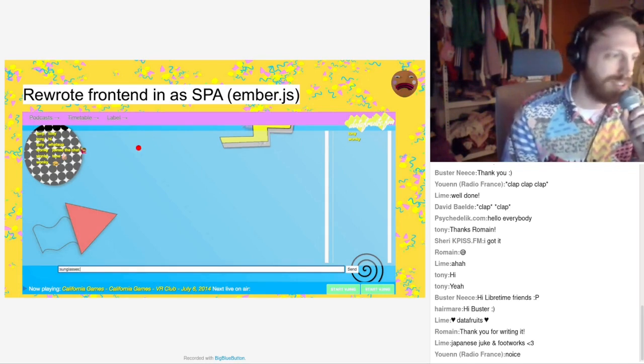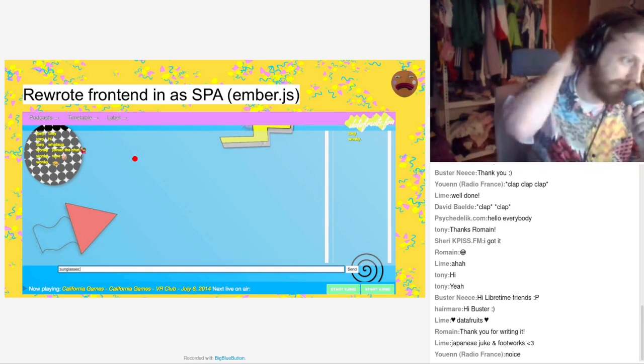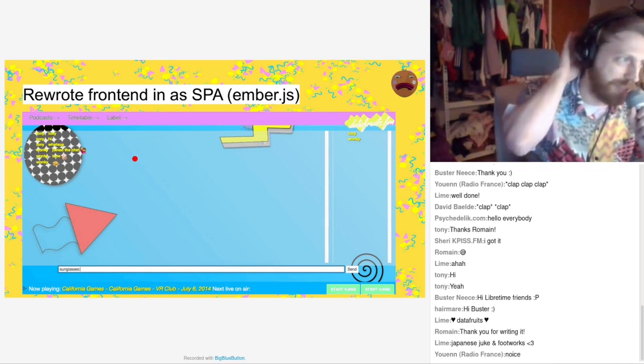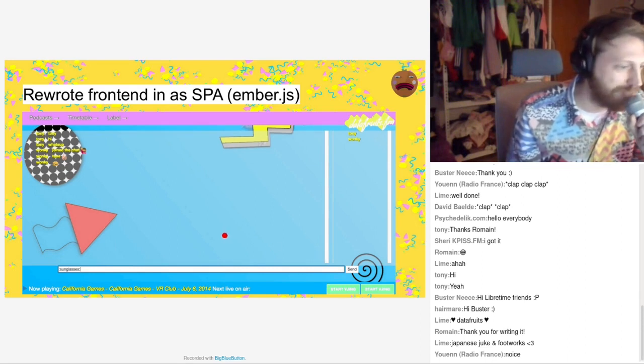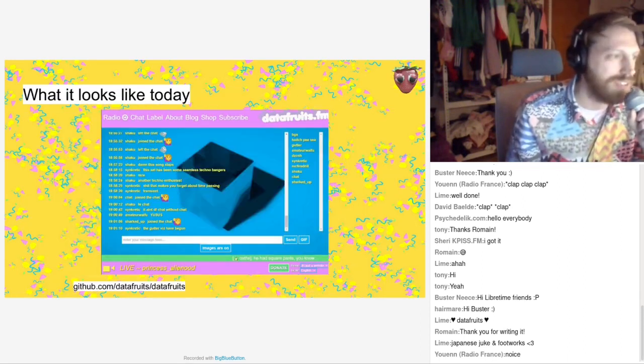And then shortly after I added Liquidsoap, I rebuilt the whole site as a single page app so you can move around without the music stopping. And I made this custom chat room. Everyone says it looks like AOL Instant Messenger or something, but that was just because of my terrible design skills. Yeah, and it's kind of interactive.